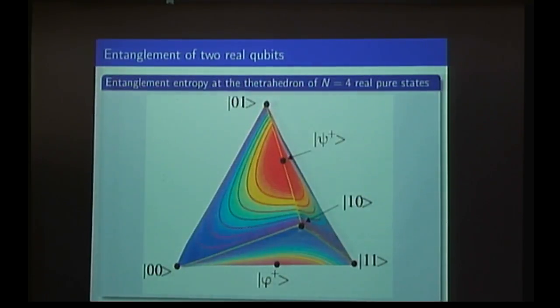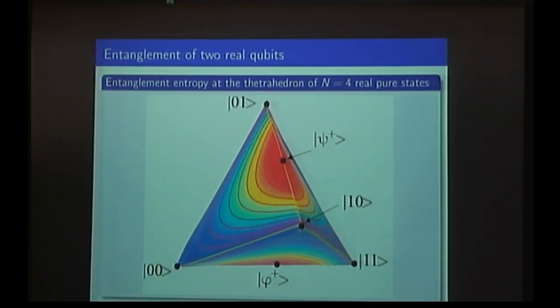Well, here, this is just a cross-section of, you know this already, the space of two-qubit pure states. So we define four basis states: 00, 01, 11, 10. And here you can see at this edge, you have a 0 here. So this is an edge which corresponds to separable states. Here also separable because it's 0 at the front. However, here at this line, you have entanglement because you have 01 plus 10. So a superposition of those two states will be entangled.